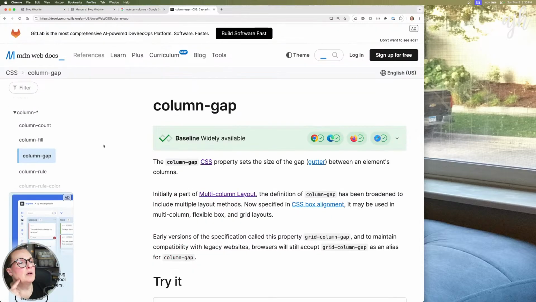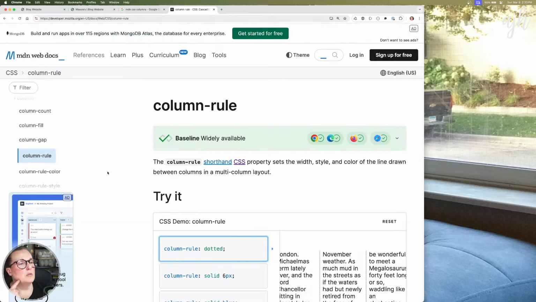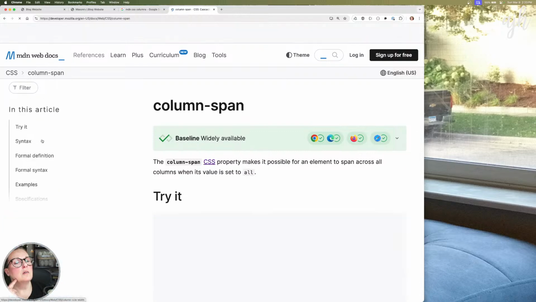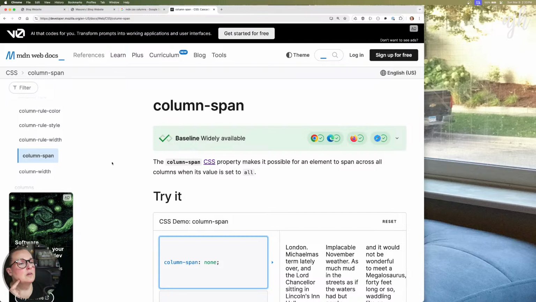Column gap. Column rule sets the width, style, and color of the line drawn between the columns. Column span makes it possible for an element to span across all columns when its value is set to all.